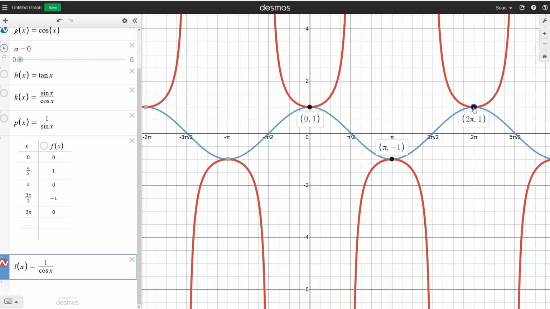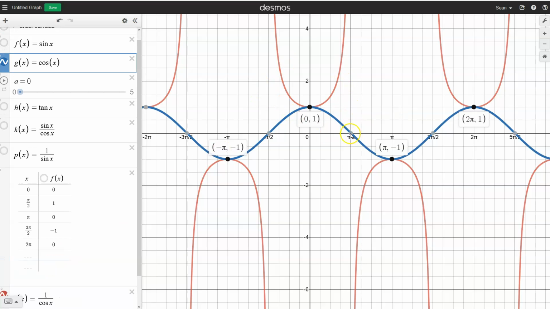Every time cosine takes on 1 or -1, it comes up and takes on that value as well, because it's 1 over that number. And then whenever it hits 0, pi over 2, 3 pi over 2, it has the same problem that tangent does, right? Which is having cosine on the bottom. So it shoots off to infinity here, here, here, and here, and so on and so forth. So secant is this reciprocal function.